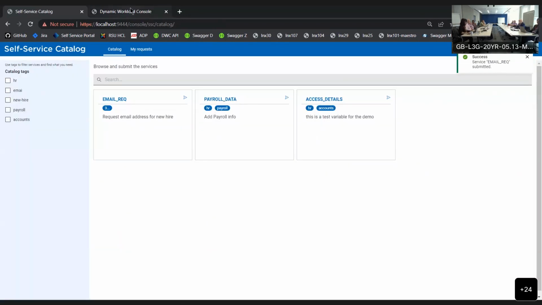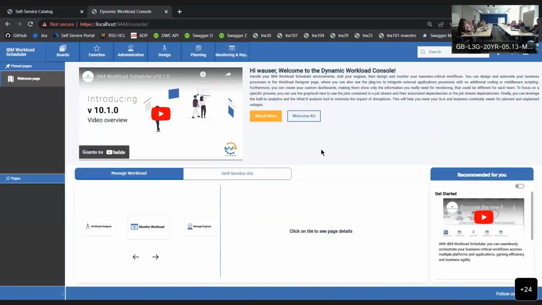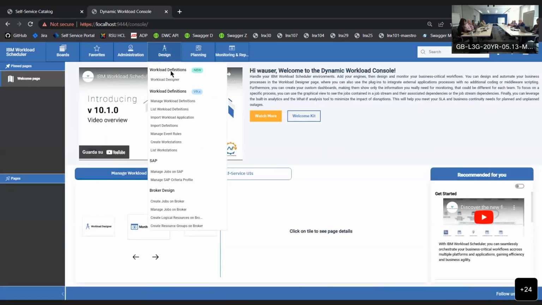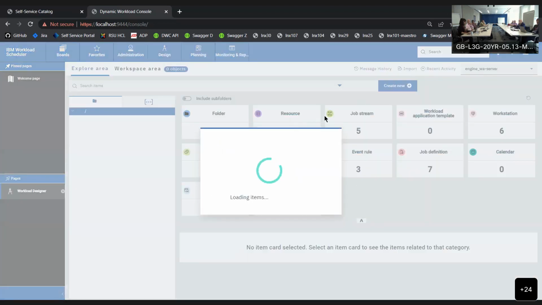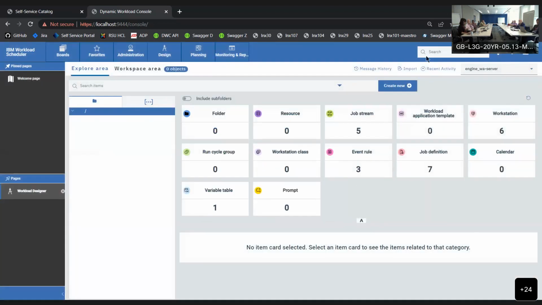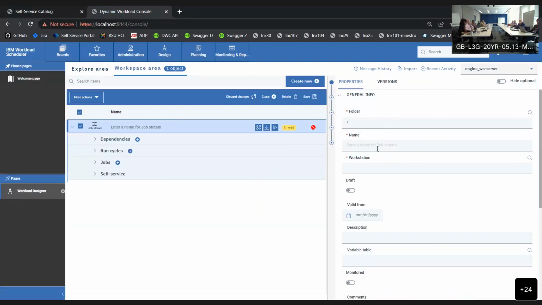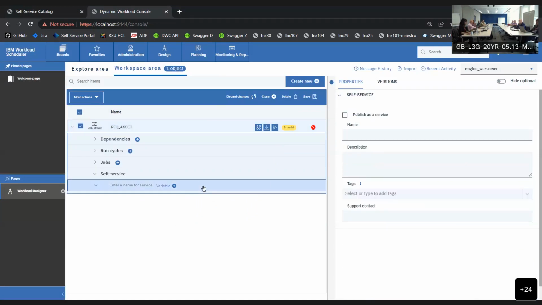But to get here, we first have to move to the new designer and create, for example, let me just remove this, okay, and create a job stream. And here, for example, I want to create a request for an asset because I need my new employee to get, I don't know, a laptop, smartphone, etc. And from the self-service here, I access this service.